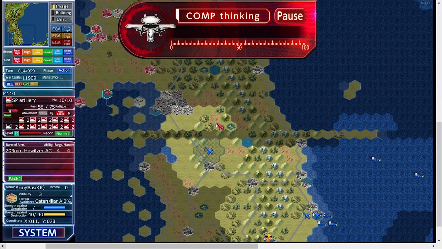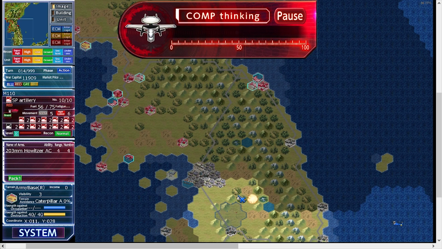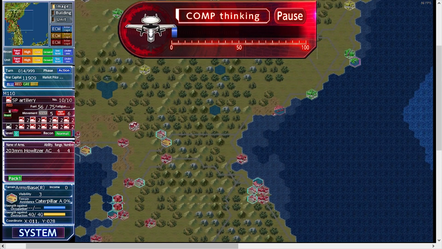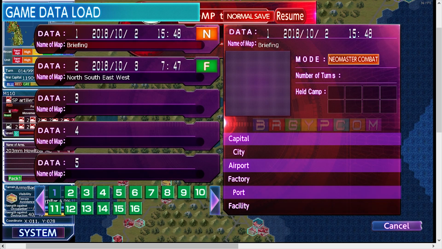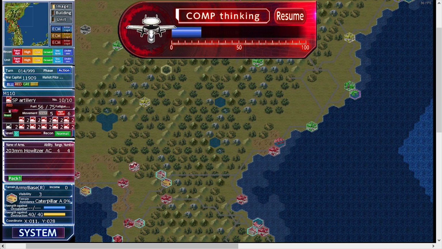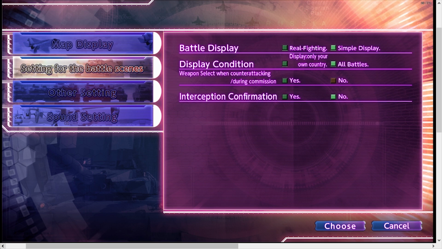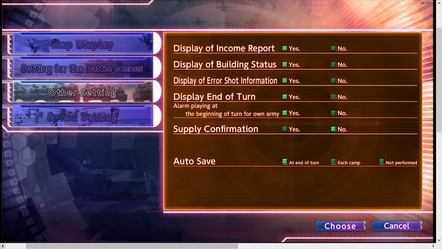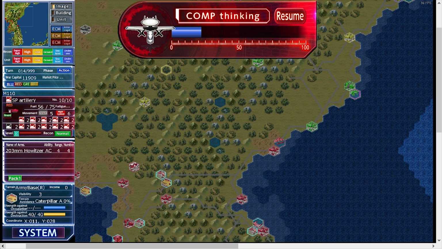Now, has it actually been saving this time? It hasn't been. I swear to God I turned that on. Didn't I turn that on? I swear I turned that... Yeah, I turned that on in video. Maybe it only works for the campaign mode. The Neo Master Combat mode. That would be very unfortunate, considering that the game is just as likely to error out in free mode as anywhere else.